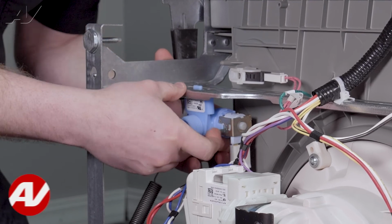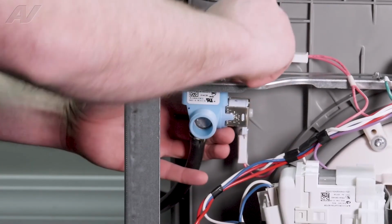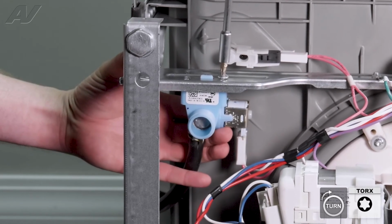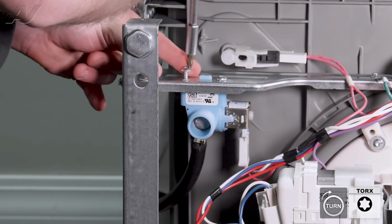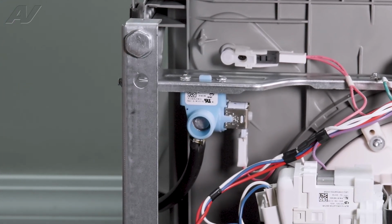And insert the water valve in the correct position. There is a small plastic kind of tab that goes up through a hole on the frame right here. That will show you that you're in the right place. Start to put one screw in. Tighten it up. That plastic piece will keep your valve from turning, but still make sure you apply pressure going up if you have tilted the dishwasher back. Next, reinstall your water line, reinstall the unit if you need to, and this will complete your repair.